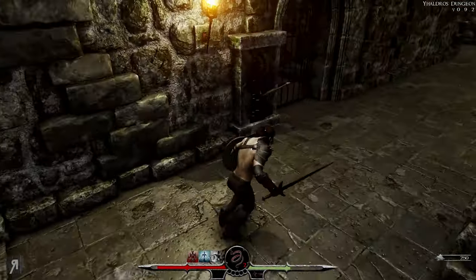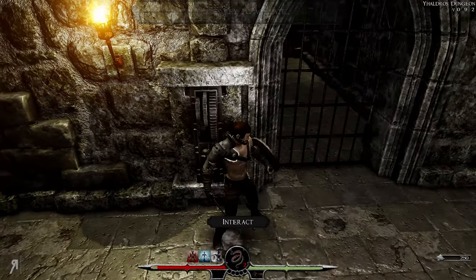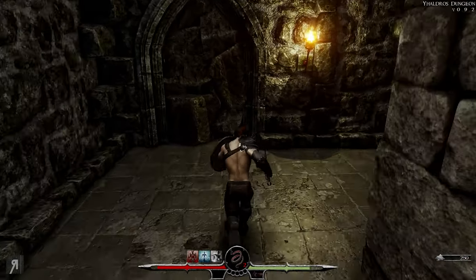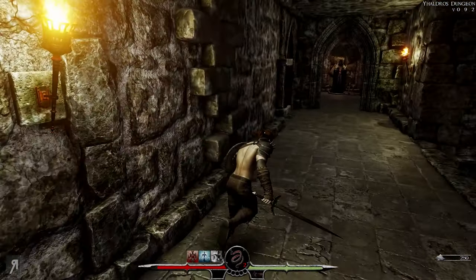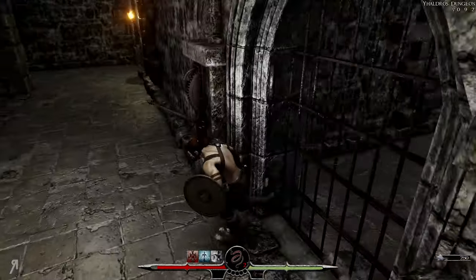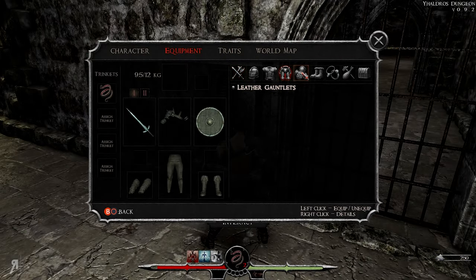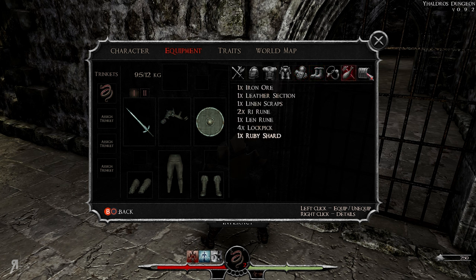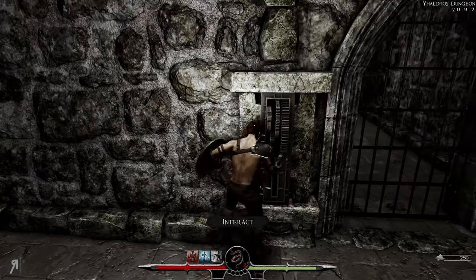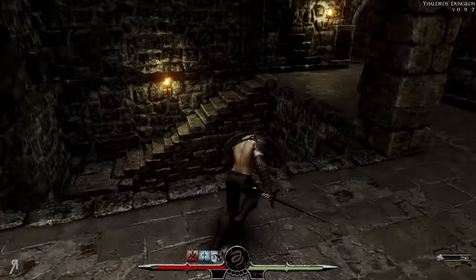Here we go. Hello there. Oh no, it still requires the key to activate. Okay, well, maybe there are a number of other things that are activatable. Wait a minute, I do have the key, right? Yeah, there's the key. Do I need to specifically equip it or something like that? I don't think so, right? No, I wouldn't have thought that.